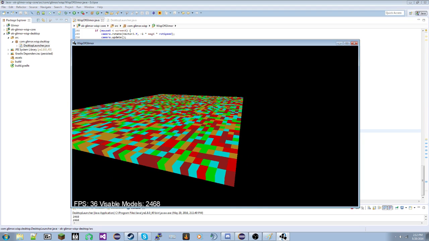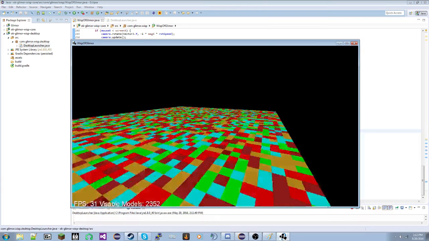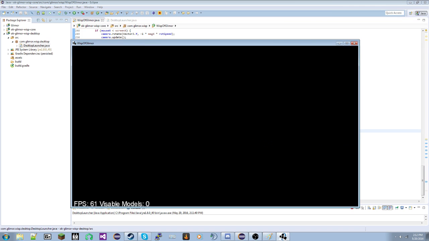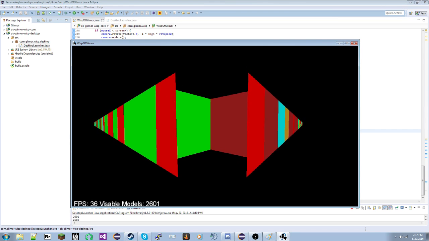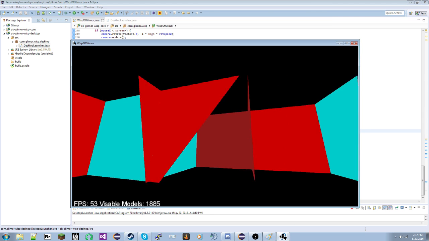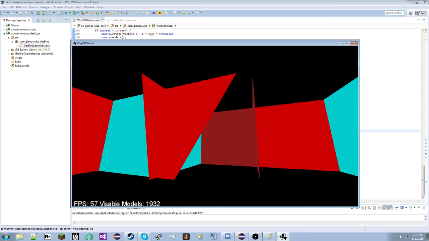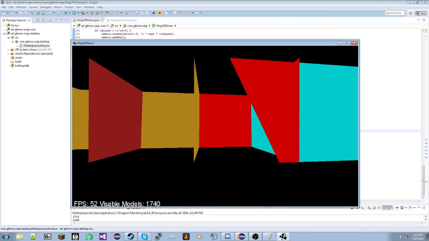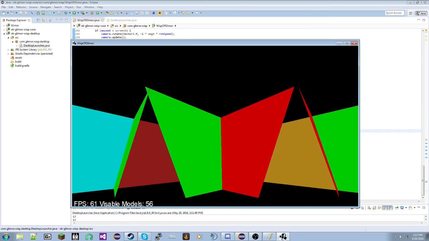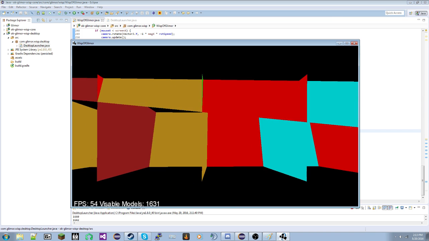Another problem, probably the biggest cause, is that if I get myself inside of a cube here, you can see something very interesting. All the sides, the top and the bottom, are being rendered, but they're not being shown. The one we're inside of isn't rendering, but the other ones outside of it are.